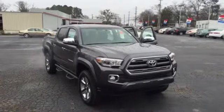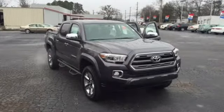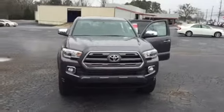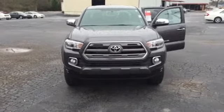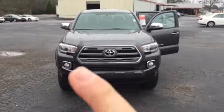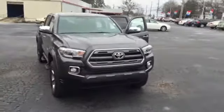Hey, this is Mike Ward at LaGrange Toyota, just sending you a quick video walk around of your 2016 Toyota Tacoma. So here we go. We're gonna start on the front. This is the limited edition. The new look of the Tacoma comes with the whole redesign exterior and interior. Starting on the front we have the nice new trapezoidal grille with the wraparound headlights and the new fog lights for the front end design.